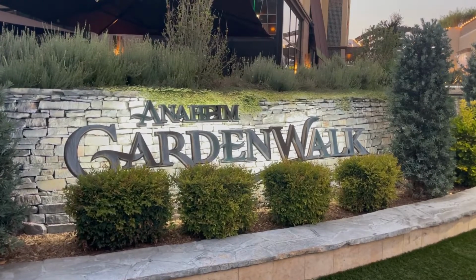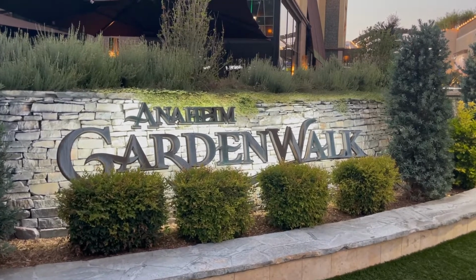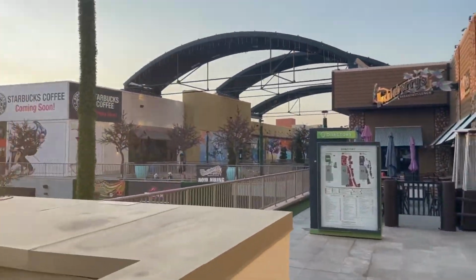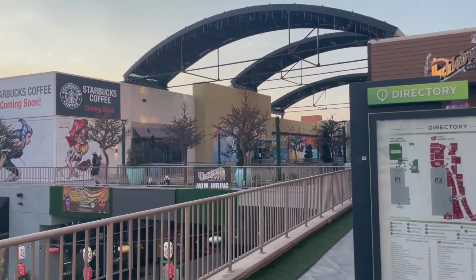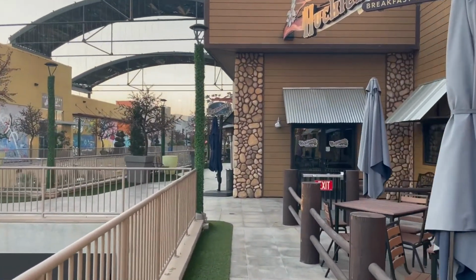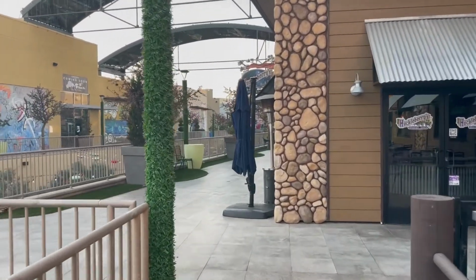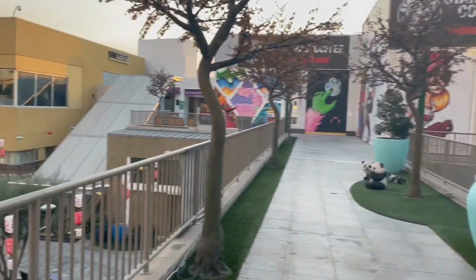So right here is the Garden Walk. So this actually opened when I was in college nearby in Orange, California. And I think they used to try and make it kind of a higher end mall. And now it's kind of almost like an experience mall. There's lots of random things going on here. But some things that have been around the entire time, like P.F. Chang's and Roy's, are here. But there might be some random shops that you might not expect to be here, and so it's kind of fun, a little bit different than all the regular stores that you see in malls across the country.